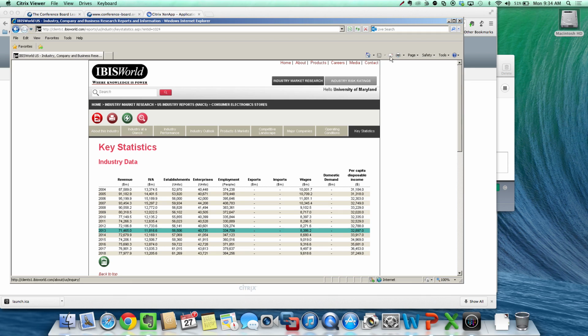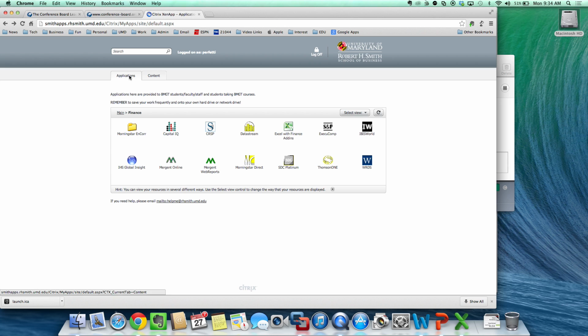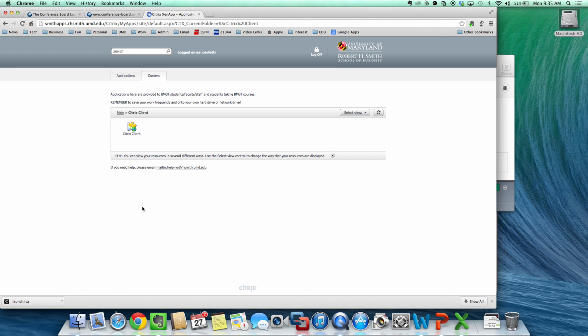And if you've never used the Smith Apps portal before, one other thing that you would have to do is when you first get there, it does use something called Citrix. So if you go over here to content, the very first time you log in, you only have to do this once on the computer you're on, but go to the Citrix client and then download the Citrix client. Okay, so the Citrix client is what essentially allows you to run the portal software. So if you haven't run it before, you need to load Citrix onto your machine. I already had it loaded. You saw it pop up when I opened the app, but it's a one-time download per machine.